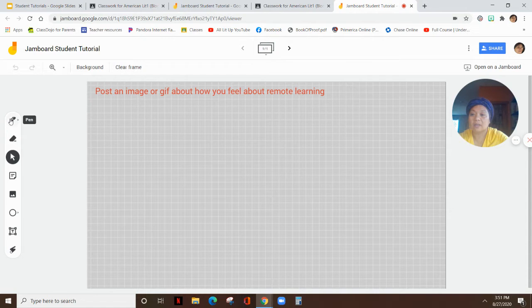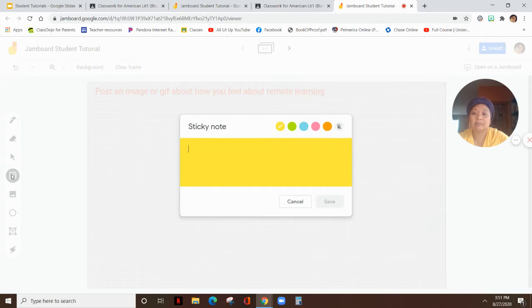This is the pen feature where you're able to scribble. That's the eraser feature, so you're able to erase. Everybody who has this link has access to the same page of Jamboard. The arrow is typically used when you're connecting this to a smart board. This one right here is the sticky note feature.